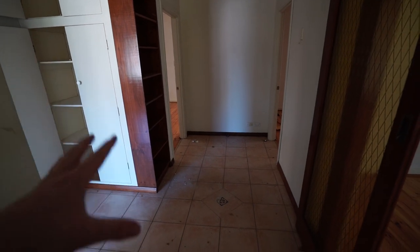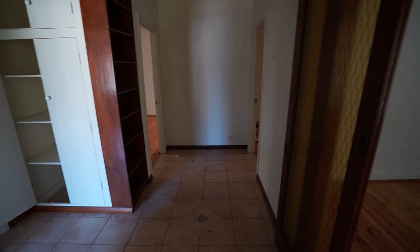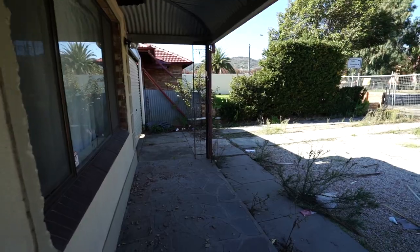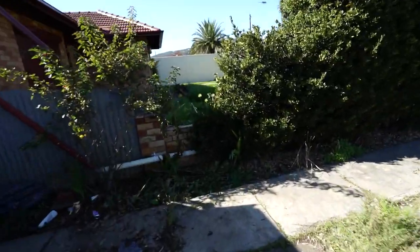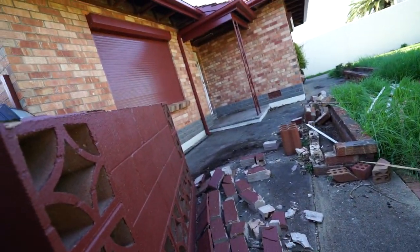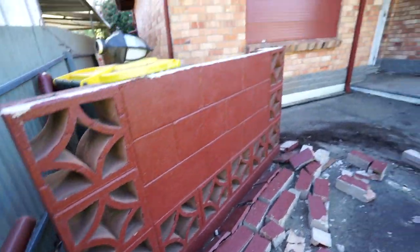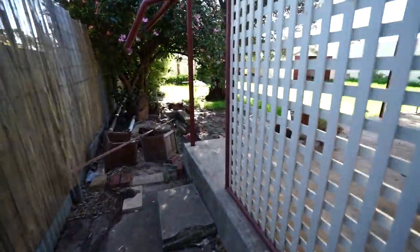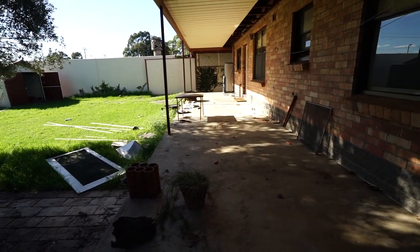Okay, two weeks ago I explored this house and the one next door, and as I pointed out in that video, there was still a resident living in the one over this side, and there's not now, so we're going to go and check that. So we'll go out the front door here and climb over the fence. I don't know if it's open or anything, but the fence is up around it. Door's open.